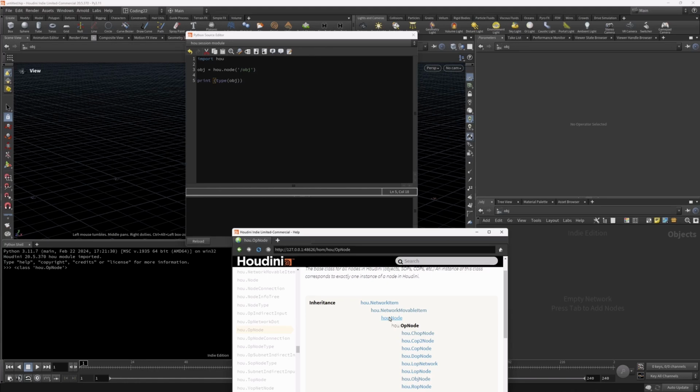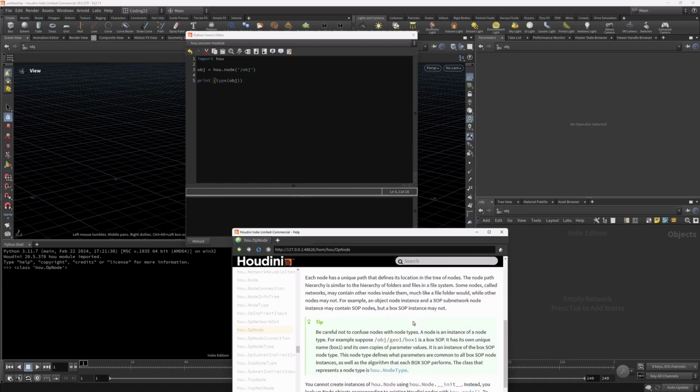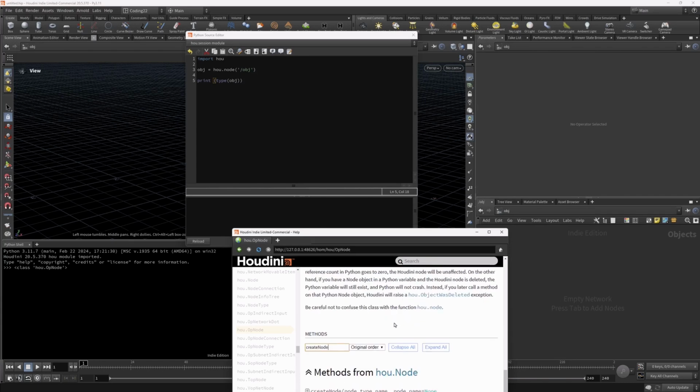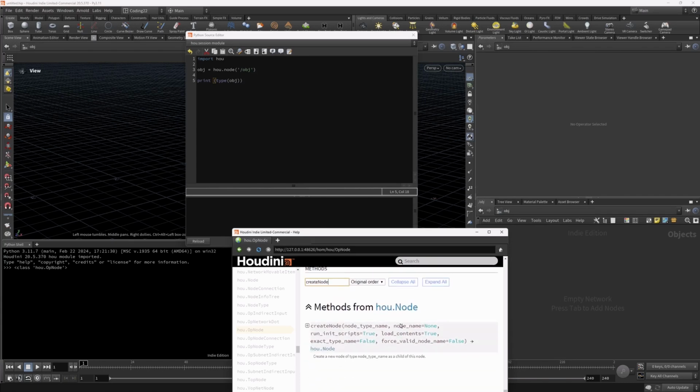So we are, in a way, working almost like in layers. Through the example, you're going to understand how all of these subclasses work together. You'll see that createNode doesn't exist inside the ObjNode, which is the one used for this object level, but is actually a method from a parent class, in this case hou.Node.